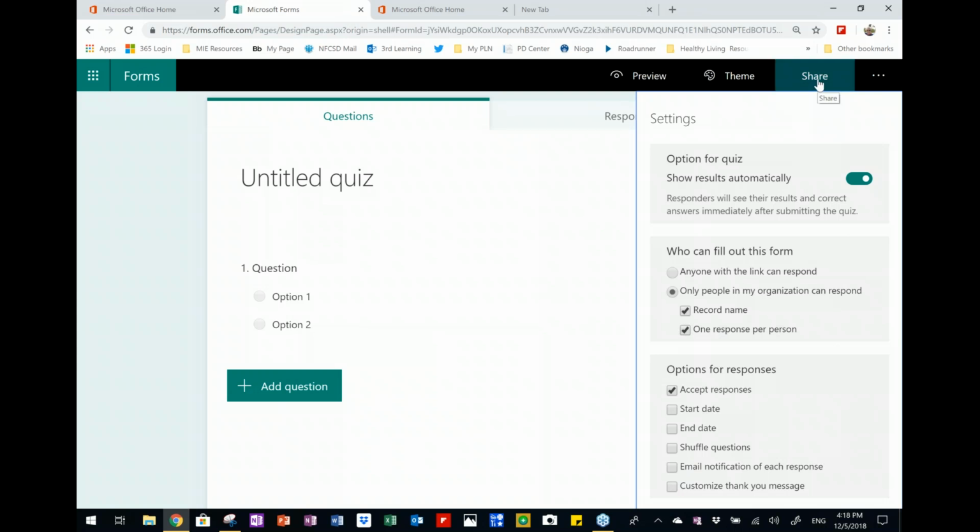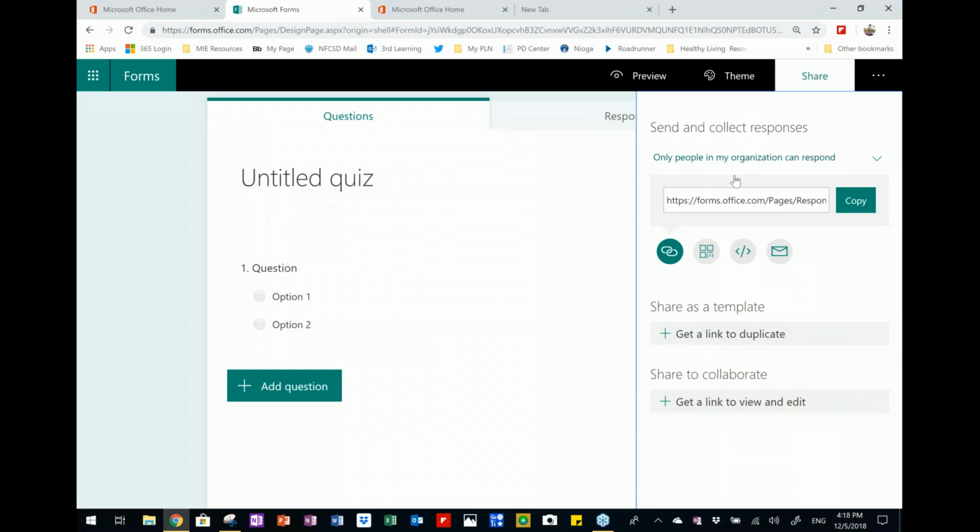Let's go back and talk about the sharing options. Here is where you have some other choices to make. You can copy the link and post that into a message, put it on your class webpage if you have one of those. You can also create a QR code.